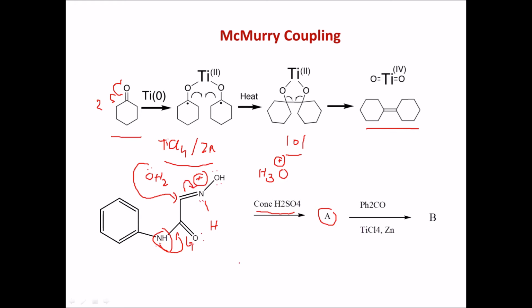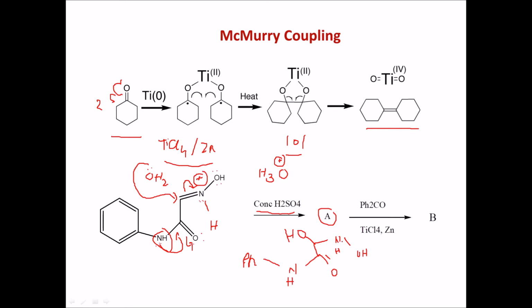So as a result, what we are going to get is we have this phenyl ring, right? And then we have our NH, then we have double bond O, and then we have our carbon attached to nitrogen NH, right? And then we have our OH attached to the nitrogen, and over here also we got our OH because of the attack of the water molecule. So this is what we are going to get, right?